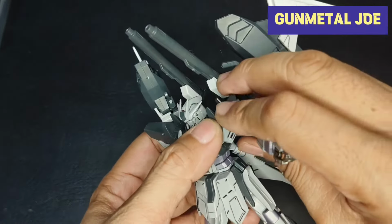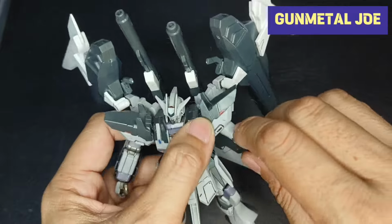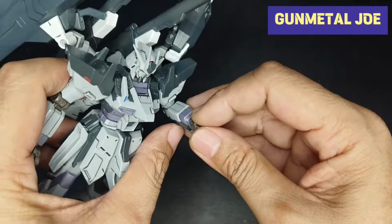We have decent range of articulation for the shoulders and the hands. More than 90 degree elbow bend. The hand is on a ball joint.